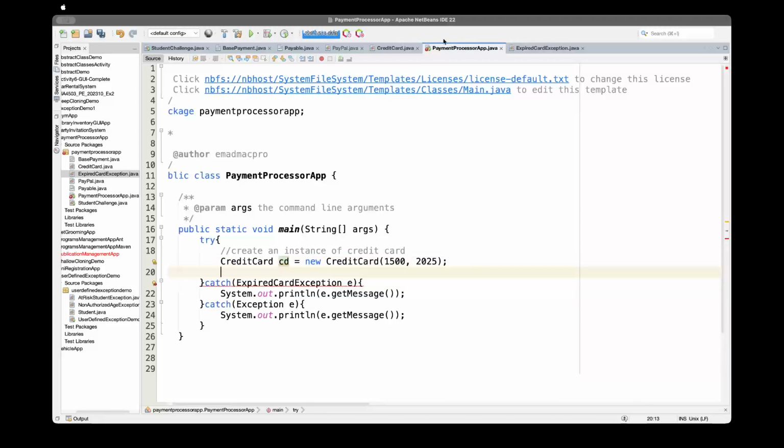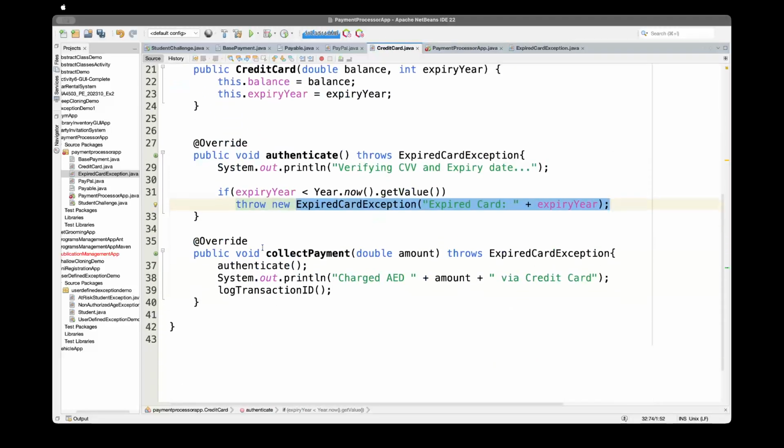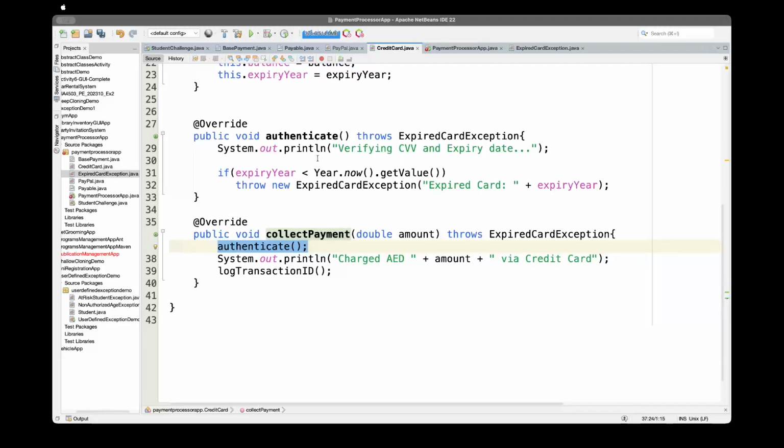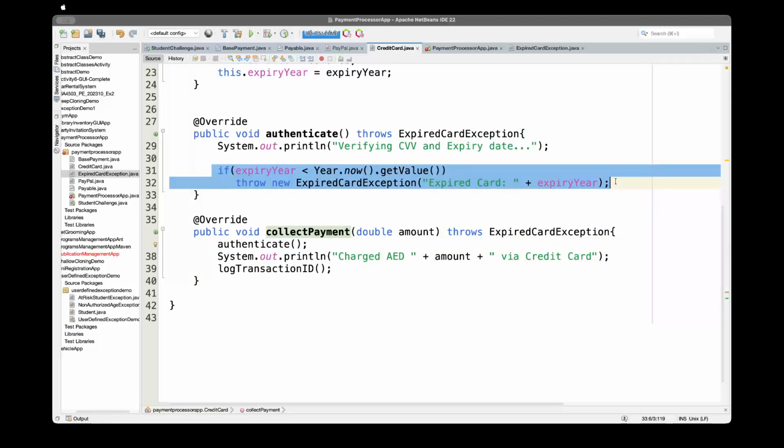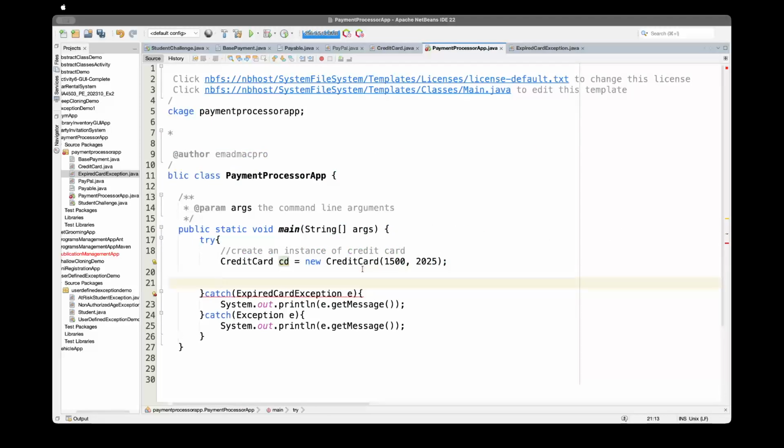Then where everything is working is when we collect the payment. So we collect the payment. This will call authenticate, and authenticate will be throwing this exception. So let's see if this will work. So now collect the payment.